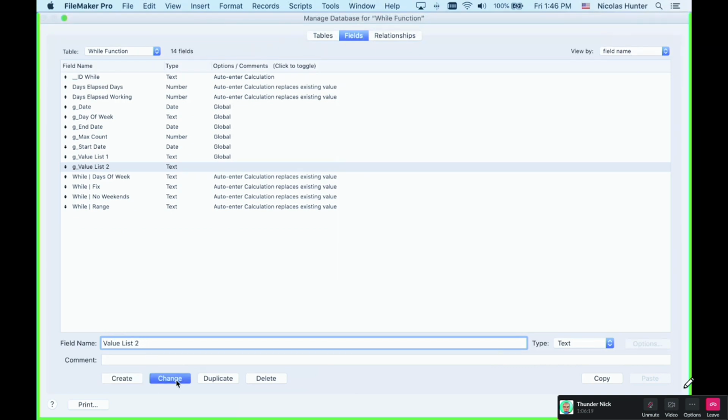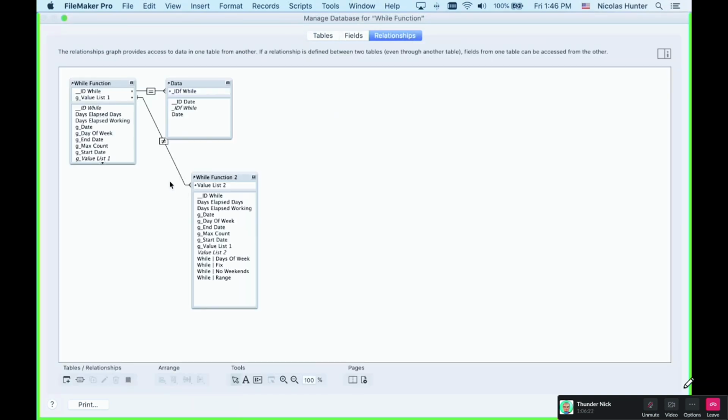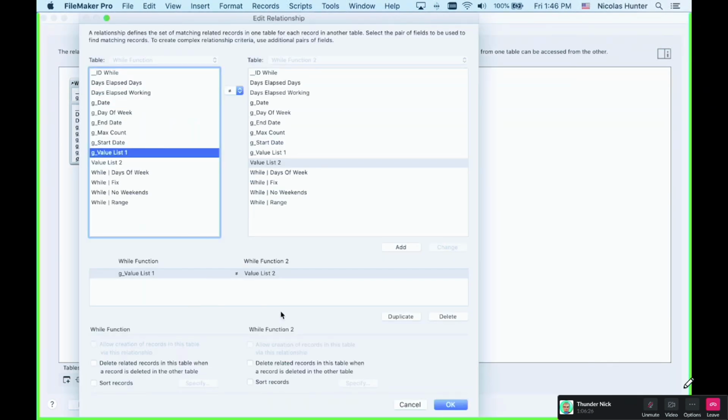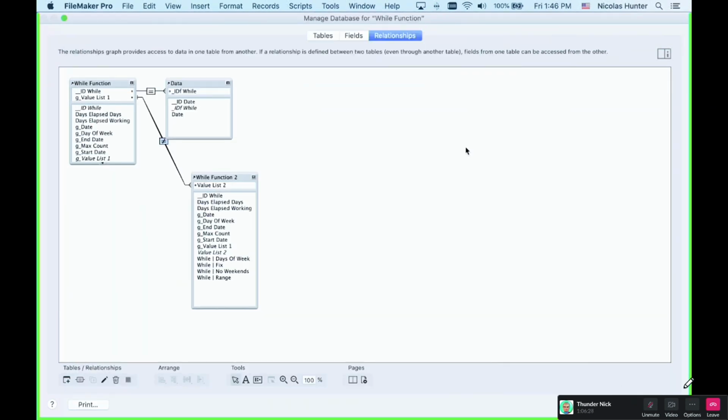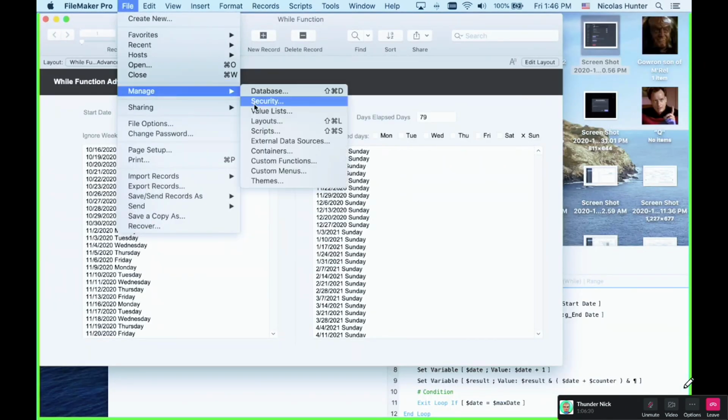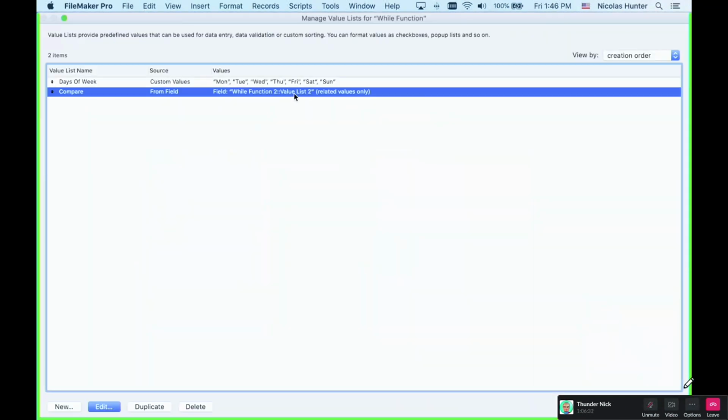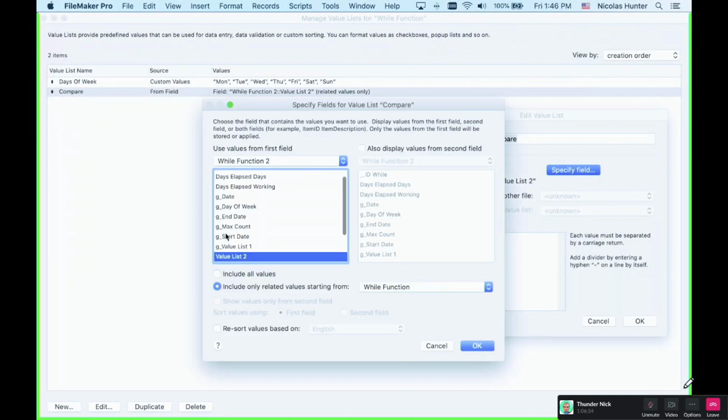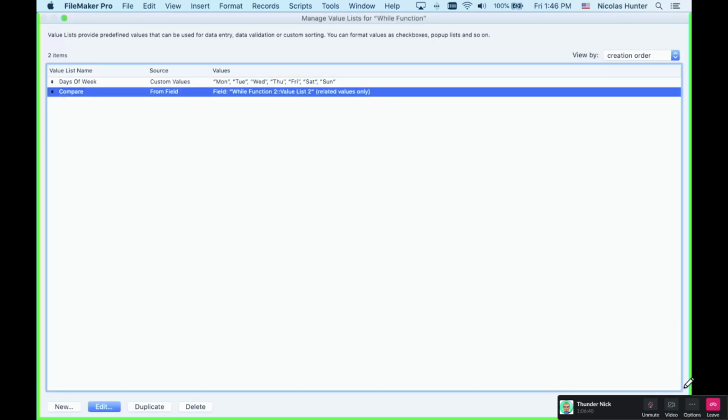So I have one global on that side, not on the other one. Nothing got broken here. Okay, so now I have my value list here. It says everything in value list 2 with the relationship. Okay, so now we're good.